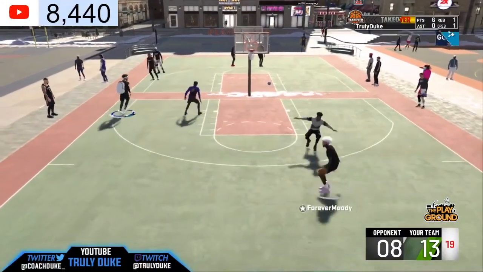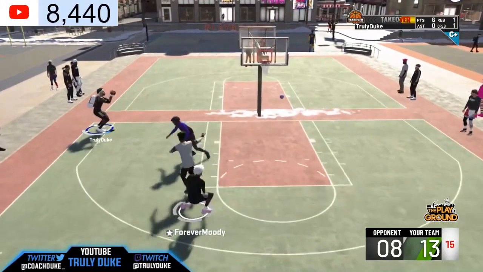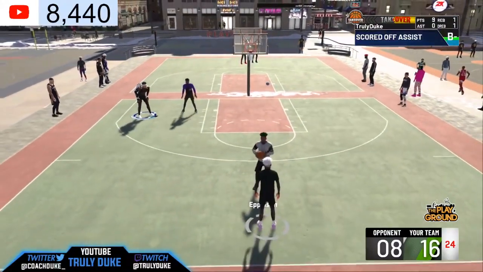Couple more buckets, Moody. Let me see if he helps. Let me see if Swaggy P helps. Big dots, big greens. My boy Moody with the IQ. Okay. Come on, couple more buckets, bro.